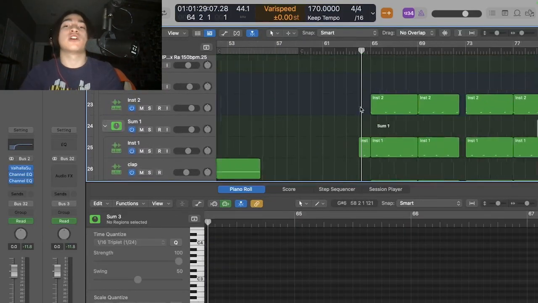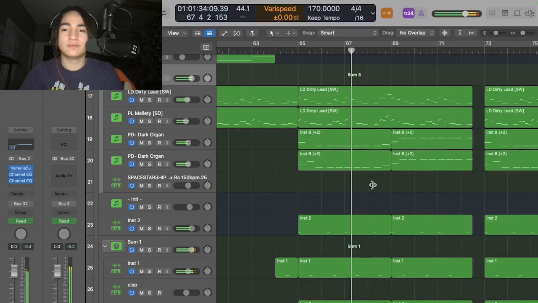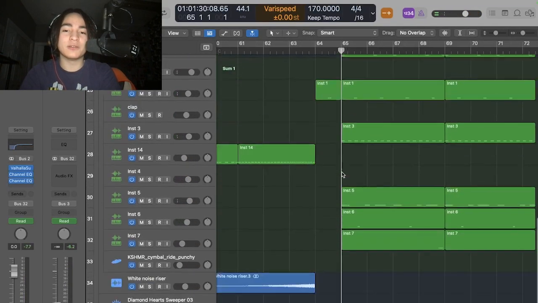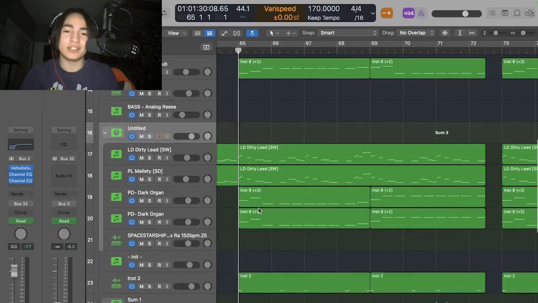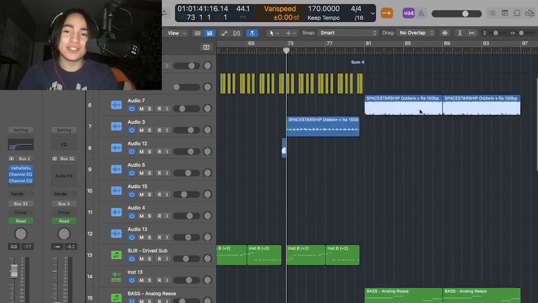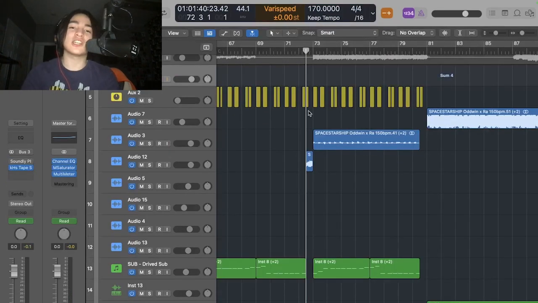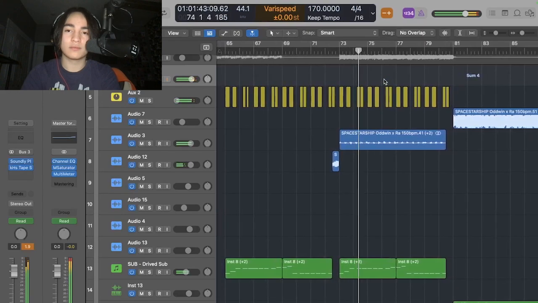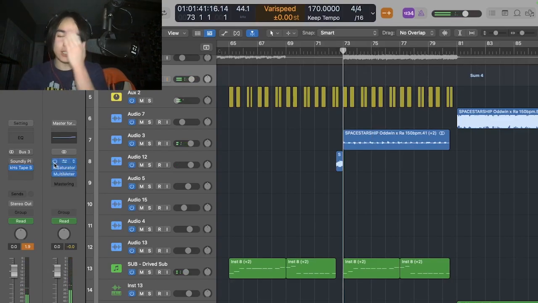Now into the second drop. I'm gonna be completely honest, the second drop is almost exactly the same, except there's a lead on it. The only real difference there is the tape stop effect. It's not just a tape stop effect, it's also this other thing that I'm about to show you. So it almost makes it sound like it's coming from a cheap speaker.